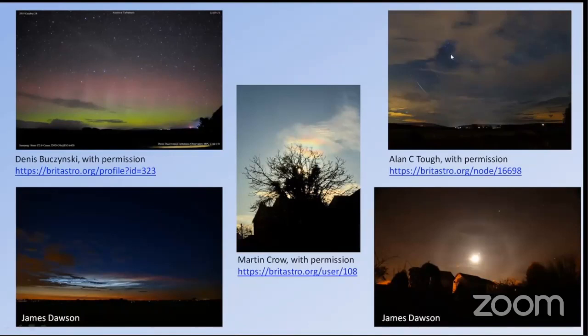And you can just see the belt of Orion here, and so Gemini will be up here somewhere, and this meteor has originated from Gemini and is streaking towards the horizon. And again, this image can be done with a DSLR camera, a reasonably long exposure to try and capture something from a dark site.